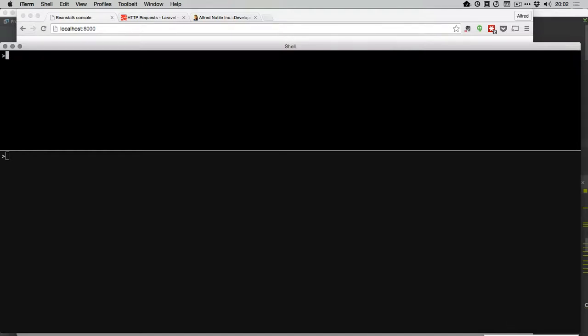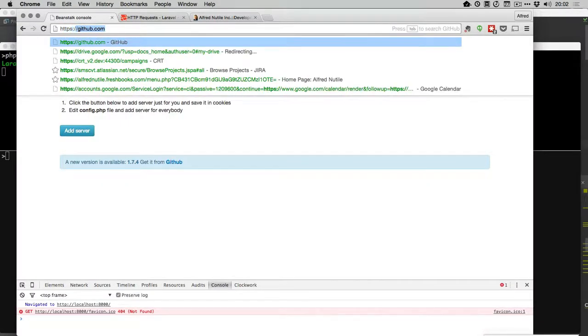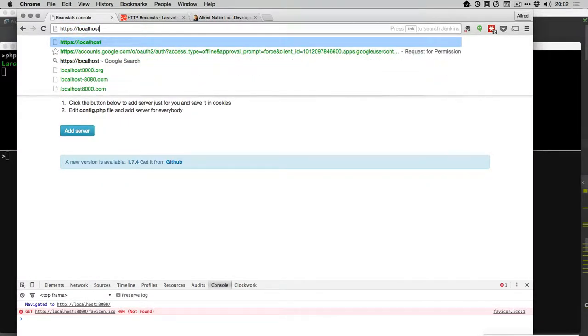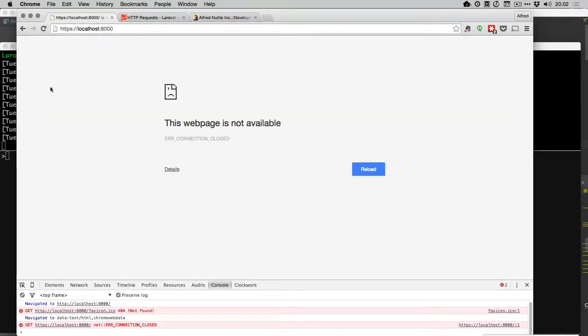Yeah. So I'm gonna do php artisan serve, and let's start this thing up. Now it says 8000, but let's see if my Beanstalk has taken that over again. We'll find out in a moment. Okay, so it's not secure, which it shouldn't be. I don't know, just out of habit, I always run my stuff secure.